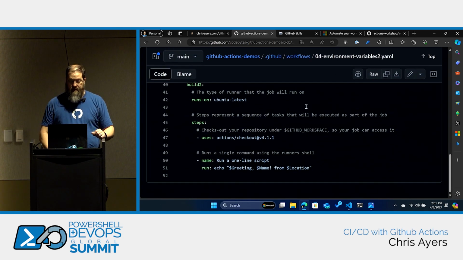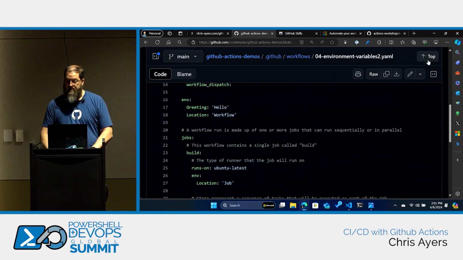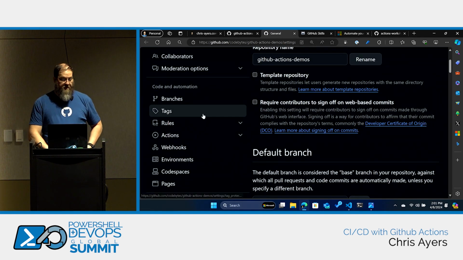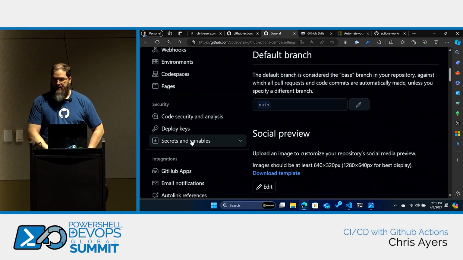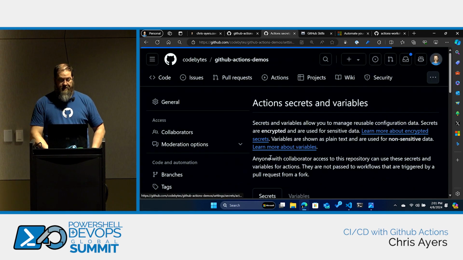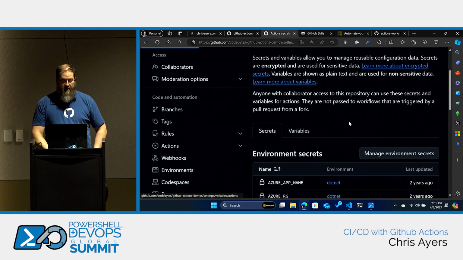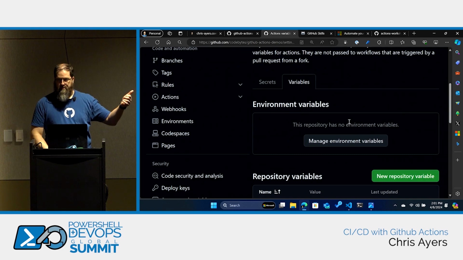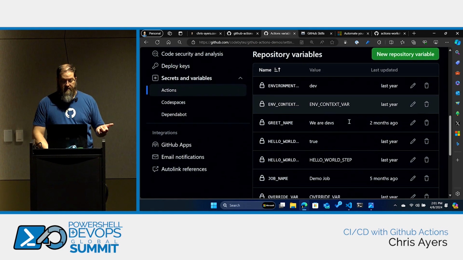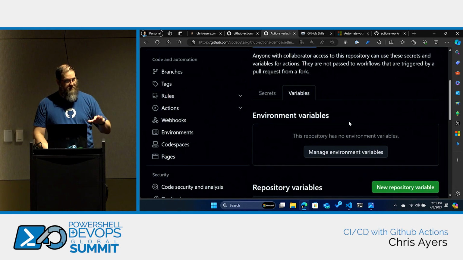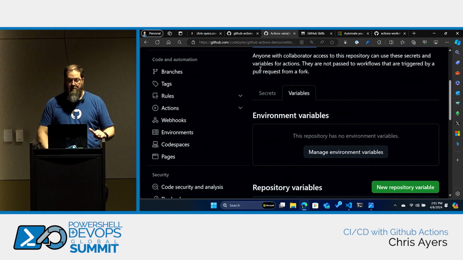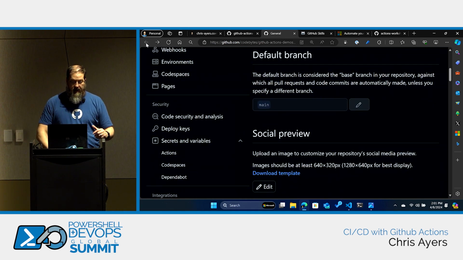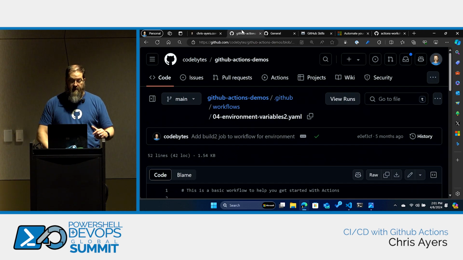Another thing that you can do, which we will touch on, but you can, in your repo, if you go to settings, there is secrets and variables here. So, for our actions, we're going to talk about some secrets and stuff, but there's also variables. So you can have organizational level variables, you can have repo level variables, and you can have environment level variables. So you have a couple of different things that you can do to really kind of customize this. And we're going to explore that once I get you guys building some stuff.